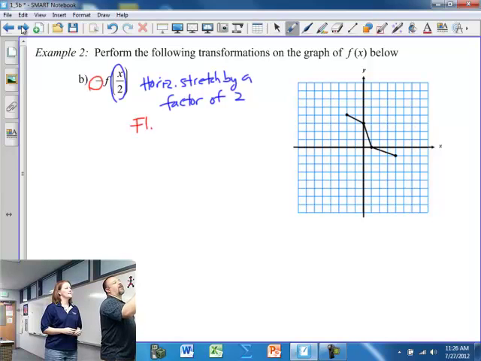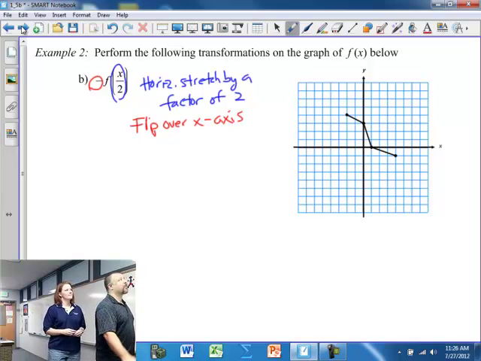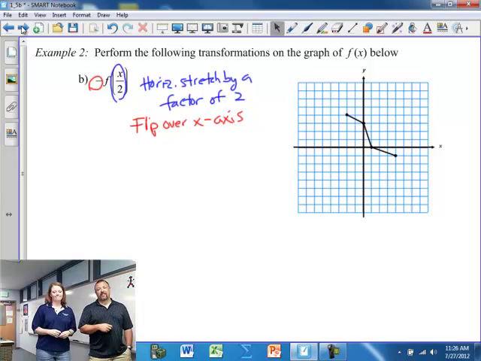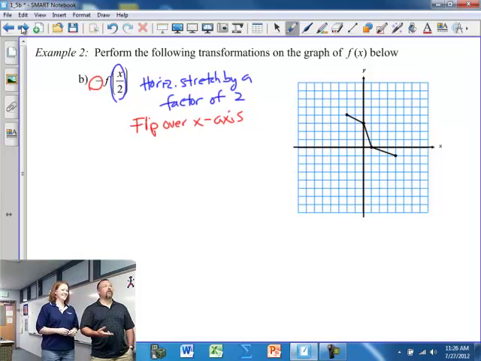All right. What is this minus sign out here going to do? That's going to flip us over the x-axis. We're going to reflect over the x-axis because we're going to use the opposite y values, so we're going to go down or up as opposed to left to right. I have to think about that picture every time I have a reflection. I actually used to tell myself opposite y's go that way.